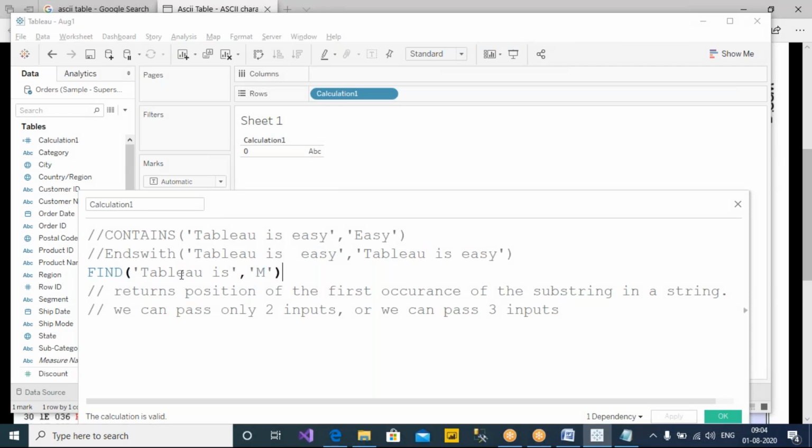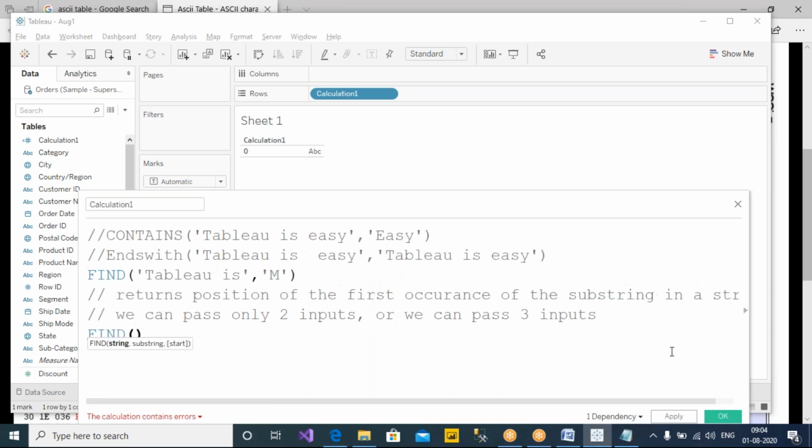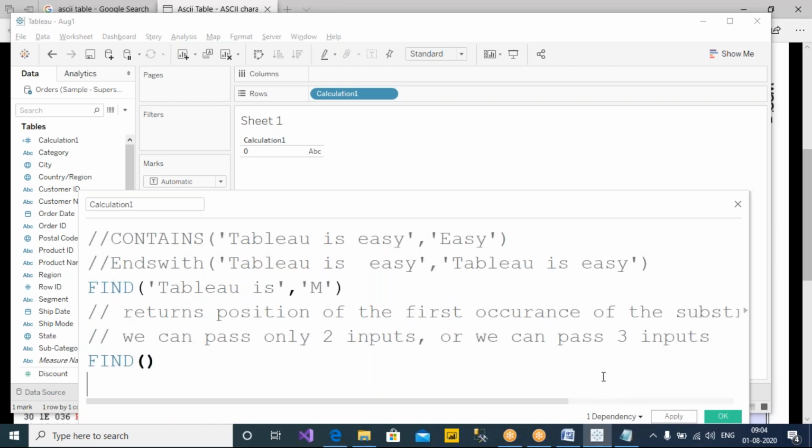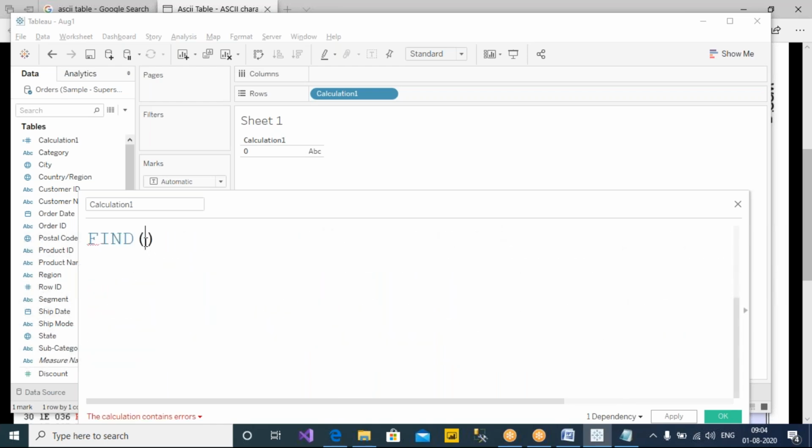Okay, now these are 2 inputs, but let's talk about the third input as well. So how can we make use of that function? So find, and this time I want to make use of the word. This is my favorite word which I have used for many years.